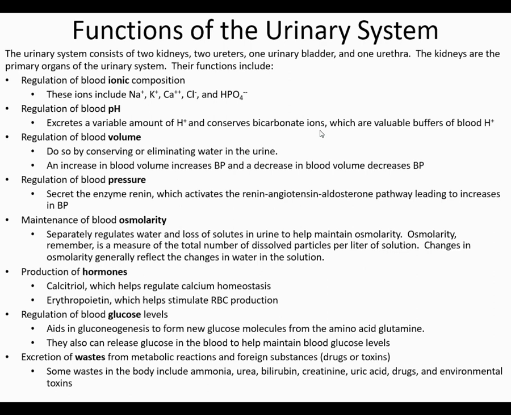Our kidneys can help regulate our blood sugar levels, or our blood glucose levels. Our kidneys actually aid in that process we talked about the other day, gluconeogenesis, which, as we learned, is the formation of glucose from non-carbohydrate sources. In this example, our kidneys use the amino acid glutamine to make glucose. Our kidneys can also release glucose through our urine from our blood to help maintain blood sugar levels, but you should not have a lot of glucose in your blood, or in your urine.